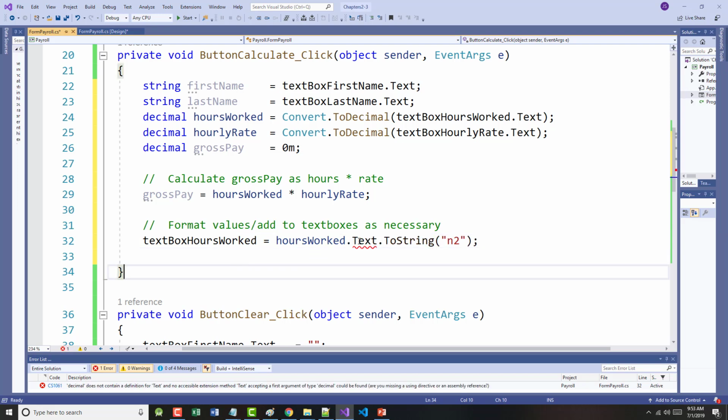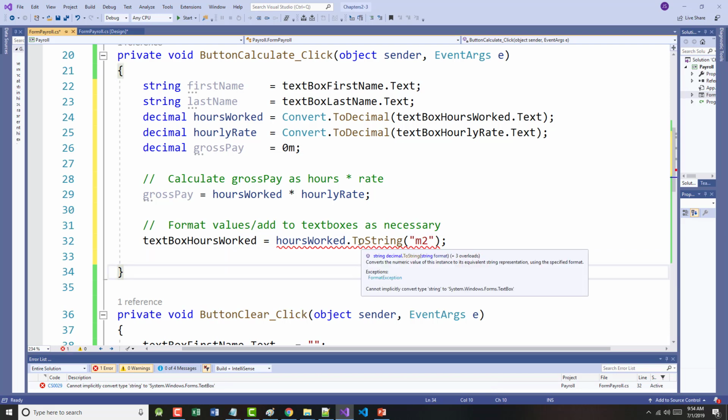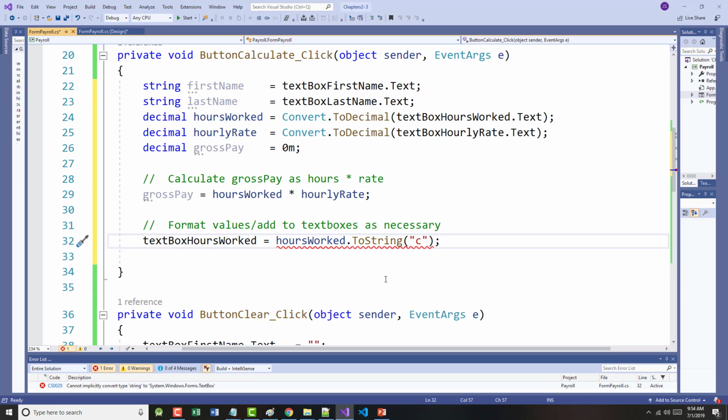Okay. This one does not contain a definition. Oh boy. I think the problem is not N2, M2. Does that work? No. If we put C in here, is that going to get rid of it?